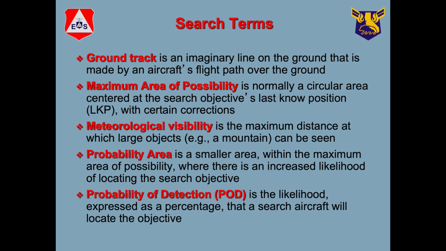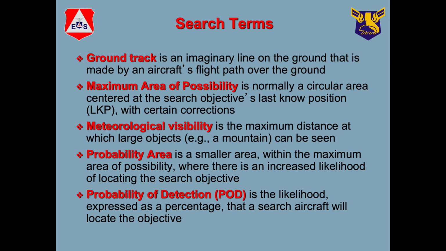And what they do is move that circle based on the wind. So let's say there's 50 knots of wind from the south. Then they would move that whole circle to the north, because he could go farther to the north with that tailwind than he could to the south. And in fact, instead of a circle, it becomes an oval.